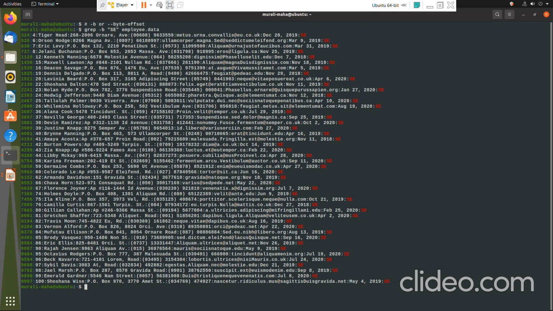So that is at which byte from the beginning of the file? Always it will calculate from the beginning of the file. That is called the offset. So this is the purpose of the hyphen b option. It prefixes every line with the offset at which that line begins.